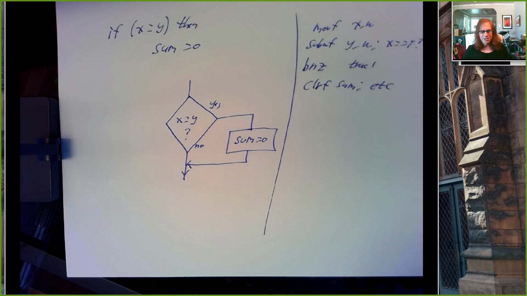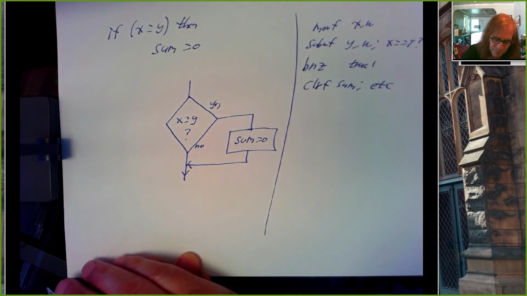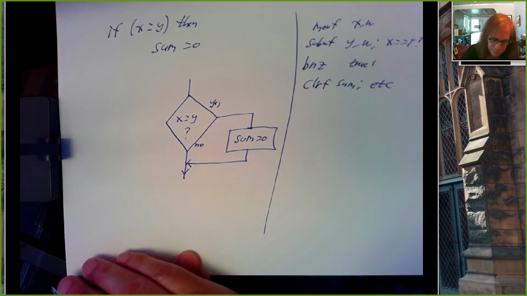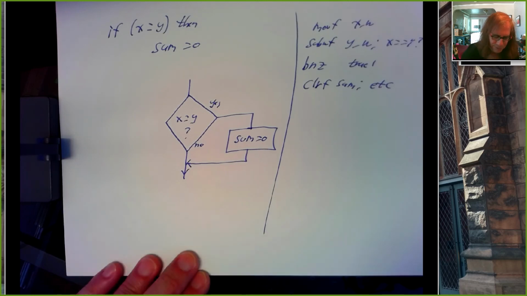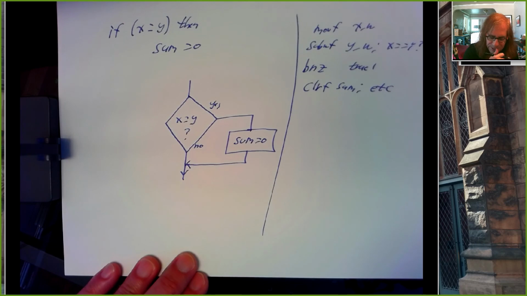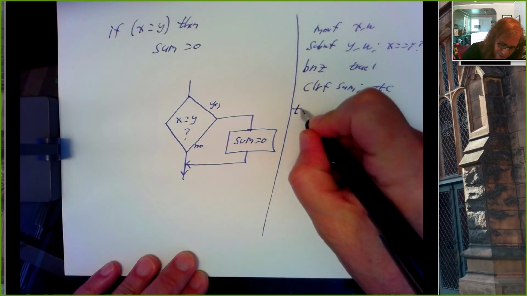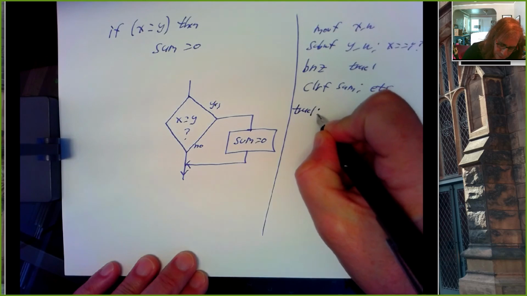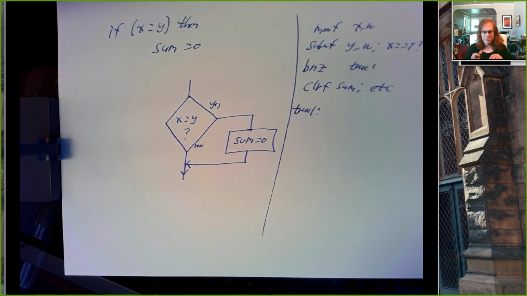All right, and then what do we want next? I guess we'd have to put a label where the conditional is. Mm-hmm. Return just after the conditional, and we return to that label by doing a BRA or go to the label after the conditional, right? Well, I think it's more straightforward than that. So what does this do for us? What if we put a label true 1 right there?